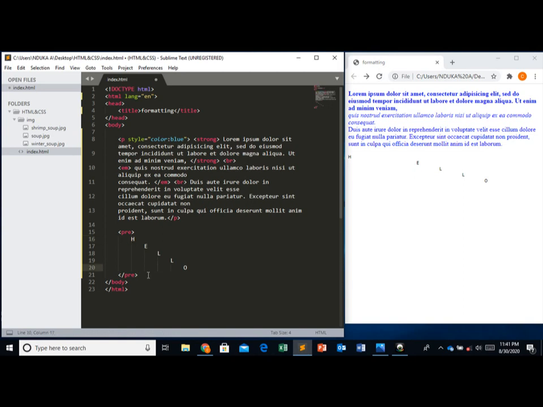So let's try to use p to do the same thing that we just did with the pre tag. Hello. Let's save and go to our browser.